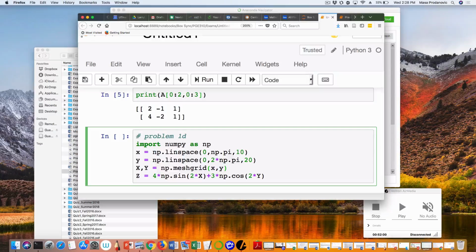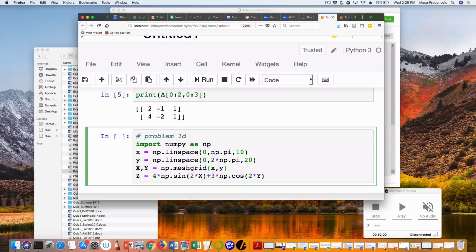This is basically me building these matrices, where one has x's and the other one has y coordinates on a grid, and then I just compute z's based on the formula, because z is a function of x and y.